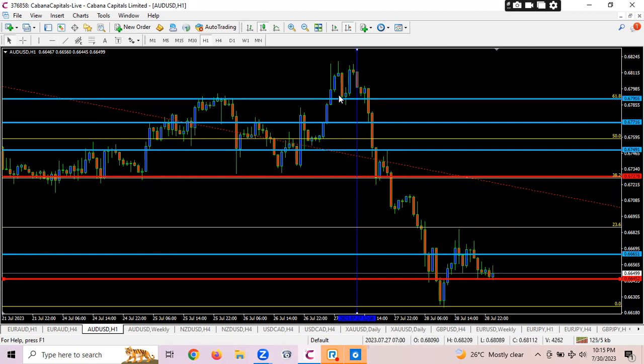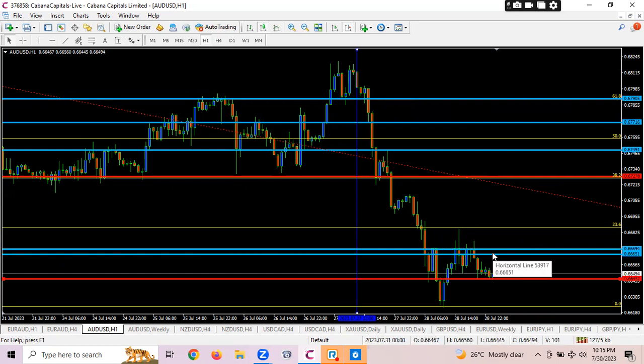This is where I'm considering setting my TP. My first TP will be at this level. So all I'm waiting for now is for the 4 hour candle to close above this supply zone. If the 4 hour candle closes above this zone, I am buying Australian dollar USD. I hope that's clear. I'll take your questions before I end the session. Okay, so that's my buys on Australian dollar USD. I'm looking for buy opportunities.